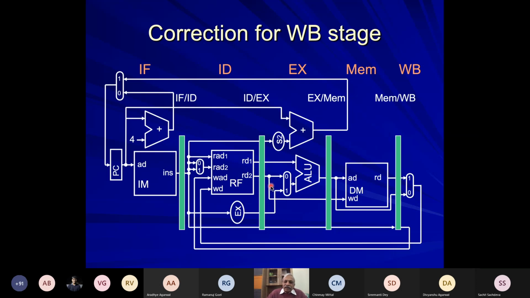So think of these as chambers in a building with doors. You have something in this chamber. It crosses this door and comes to this chamber. Then it crosses this door and comes to this chamber. So at the clock edge, the stuff moves from here to here. The stuff here moves to the next chamber and so on.